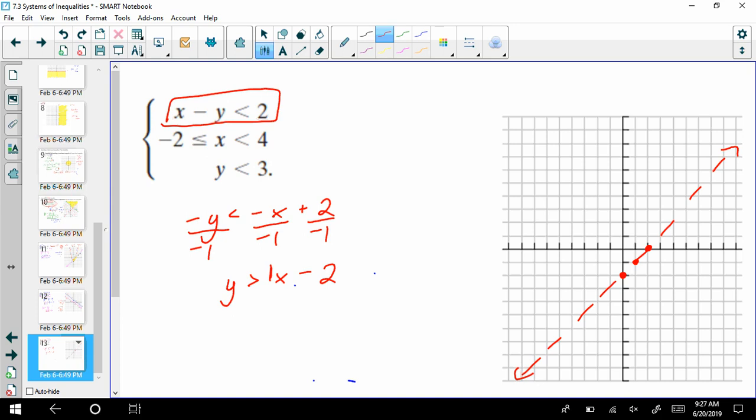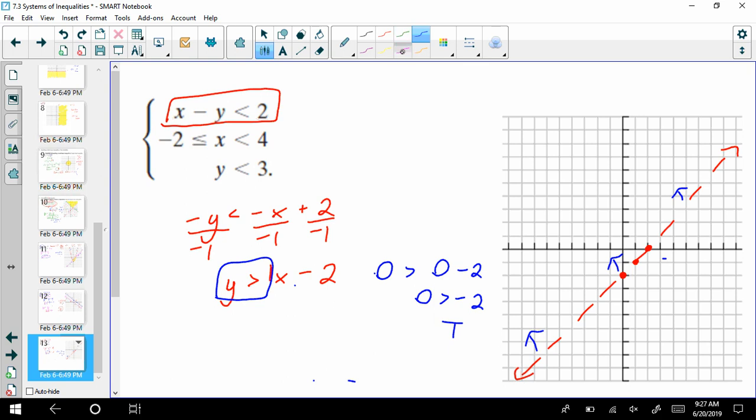And now let's figure out where would this get shaded. Well, if I look at where I got y alone, y is greater than, which would mean greater than the line or above. By the way, if you're doing this little trick where you don't do a test point and you just look at it, you have to look at where y is alone for this trick to work. You can't look at the original. You have to look where y is alone. If I did a test point, I'd get 0 is greater than -2, which that's true. So I would want 0, 0 to be in the shaded region. Great. All right, so that one's done.